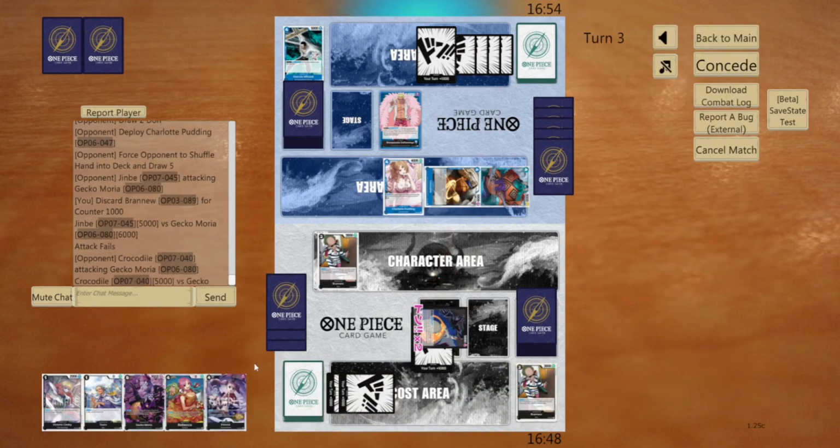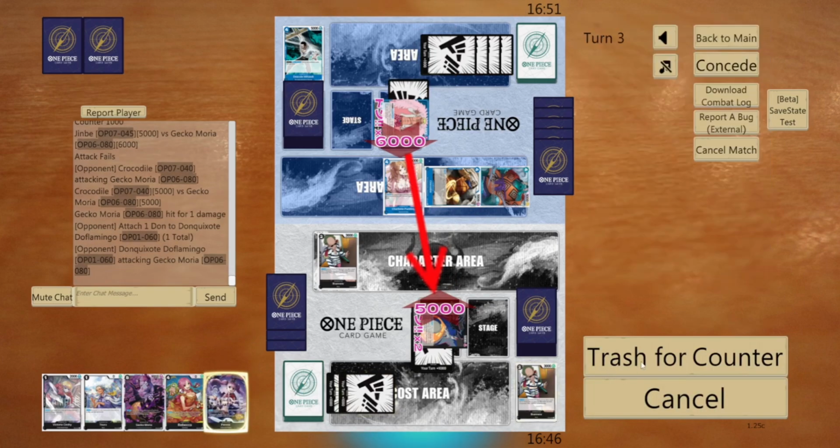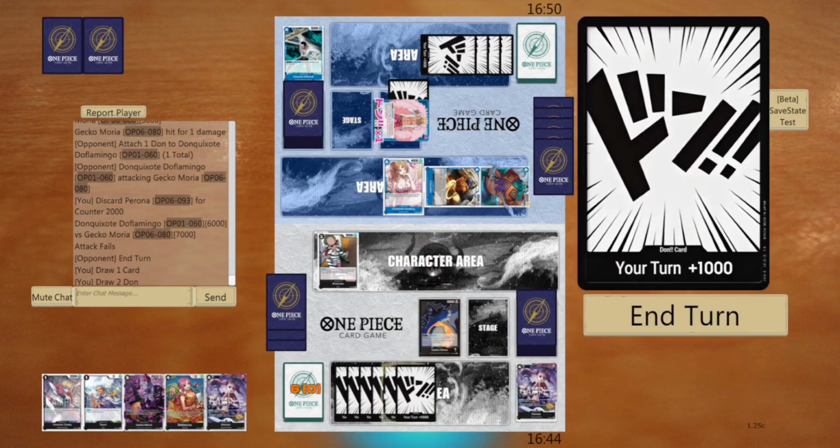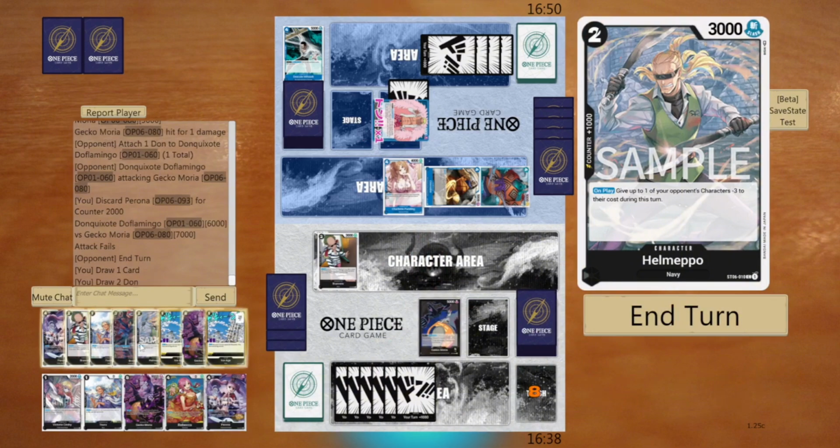5,000 at me with Jinbei. I counter that. 5,000 with Croc. I don't counter that. I take that. And then 6,000 with their Leader. I will counter that. They've got no cards in hand. They've got 2 cards in hand.